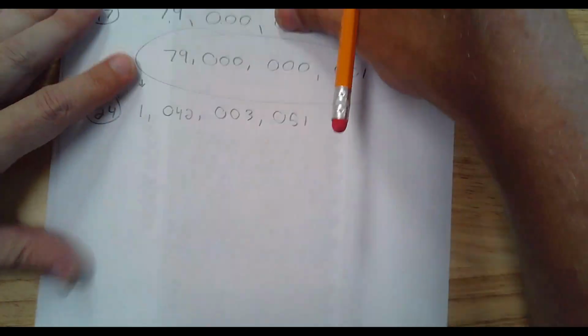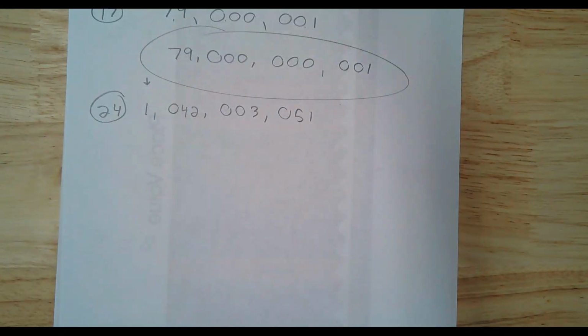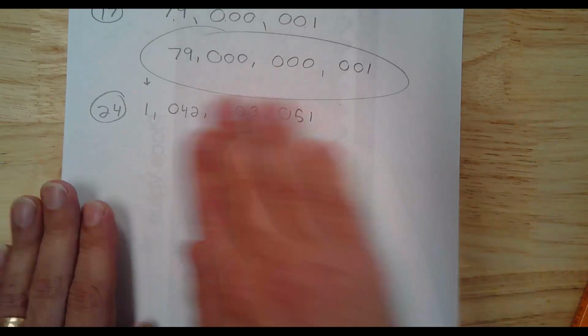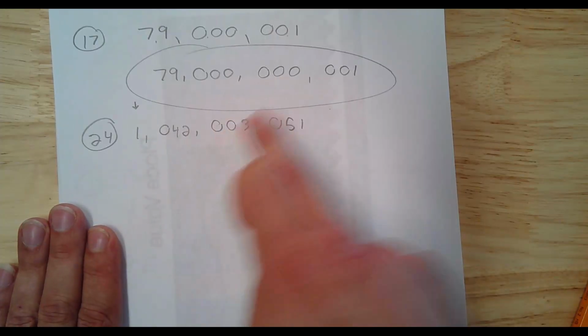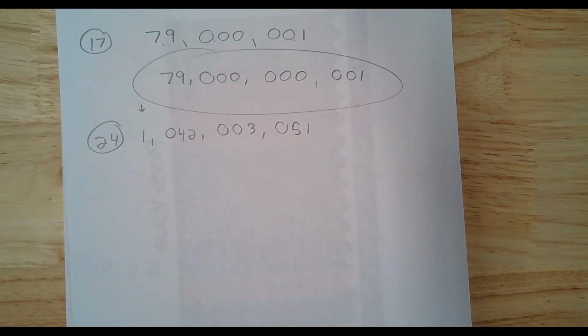You want to say it? Yeah. All right. What is it? 1,042,003,051. Exactly. In a sense, there's 4 little pieces of the puzzle here. Piece 1, piece 2, piece 3, piece 4. Just deal with them one thing at a time. Break the number down into components. Okay, I know it's a big number. Let's just start here at the beginning.